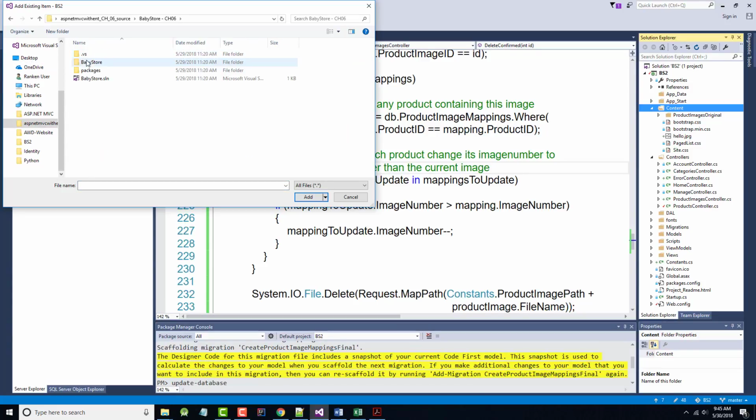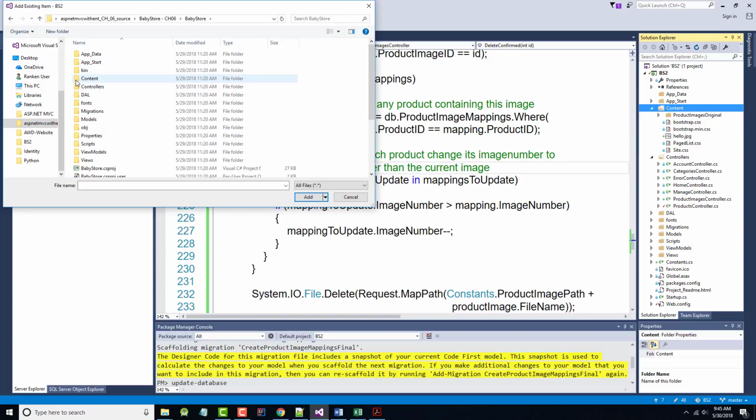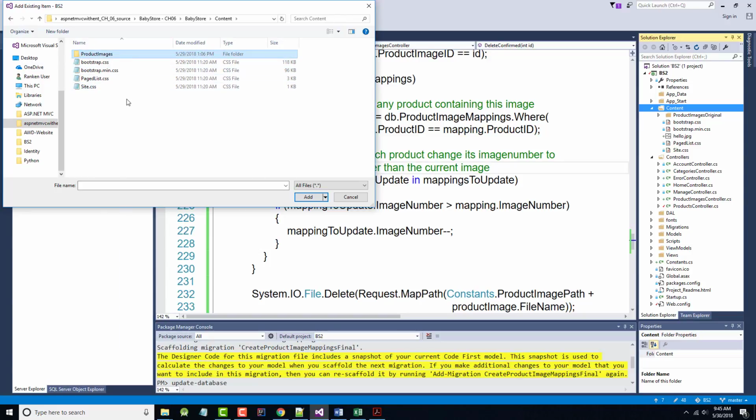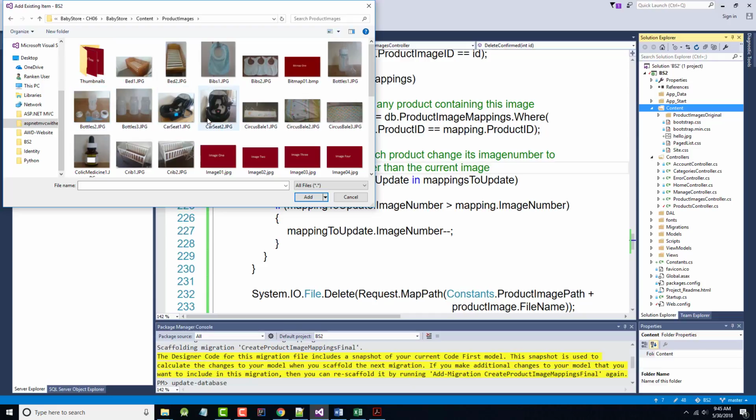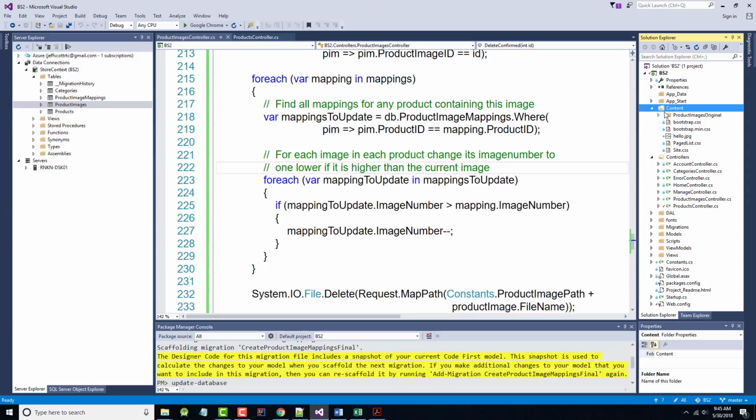Here, here, here, here, and add that. Evidently it doesn't like an add when you're adding an entire folder. Well, can I come in and do this? Looks like I can do that. So let's try that.